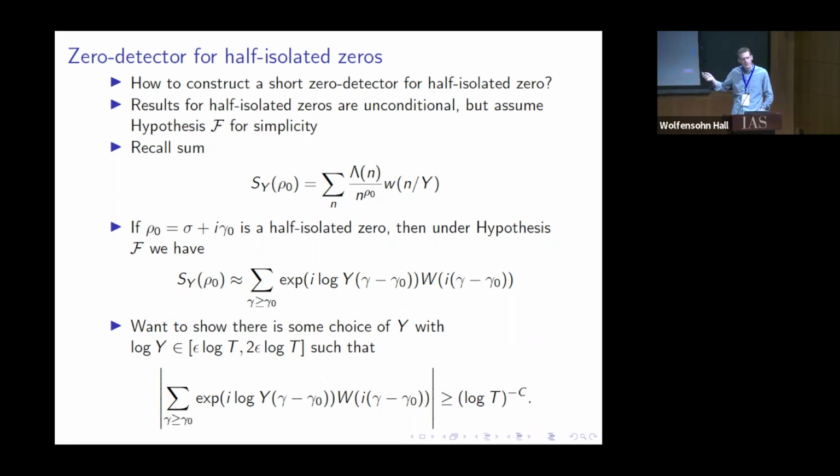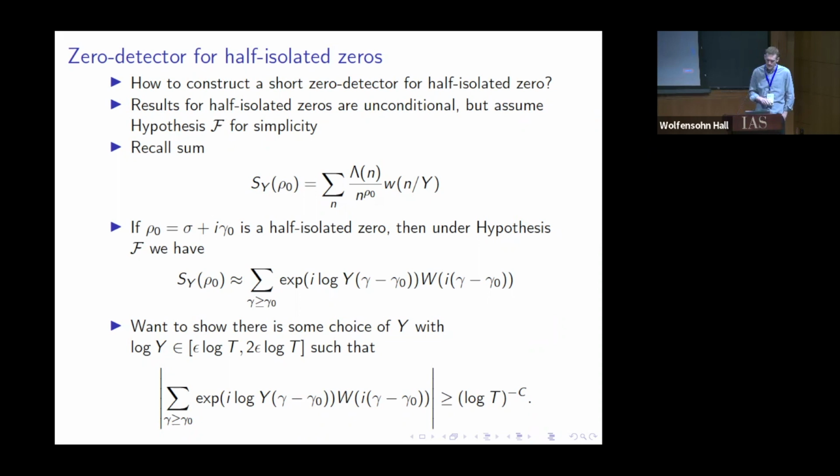Again, it looks like this. And then if you plug in what we had before with rho not being a half-isolated zero, then basically all the zeros nearby just have to lie above, right? I start here, and then all the ordinates will just have to be going up. So maybe this sum will look something like this. So we would want to show that this kind of exponential sum would have a good lower bound for some choice of y. Again, I think about varying y in some region, maybe y between T^epsilon and T^(2 epsilon). And I would want to show that for some value of y, I can make this sum large, get a large value of the Dirichlet polynomial.